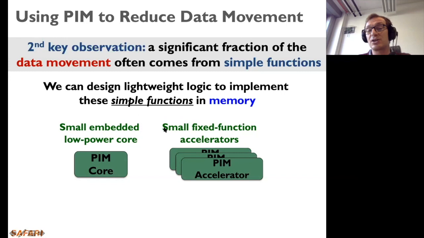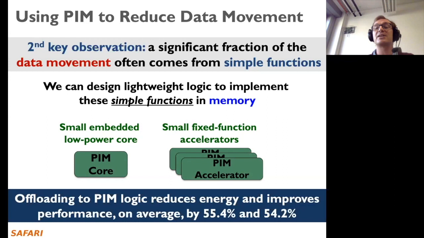Or, as I said, this paper doesn't consider it, but you can have reconfigurable logic, or you can have all of those. You can have low power cores plus simple accelerators plus reconfigurable logic. Because in the end, if you're executing many, many applications, reconfigurable logic is very nice because you may not cover the key bottlenecks in those applications using PIM accelerators, and a core may not be as efficient as reconfigurable logic, right?